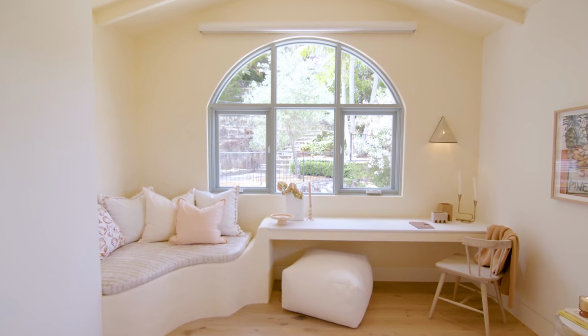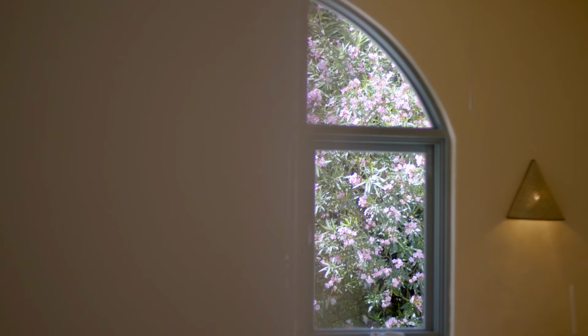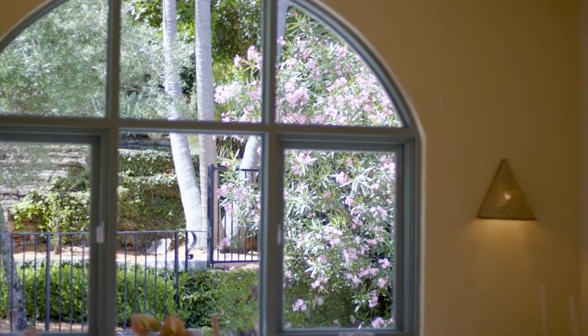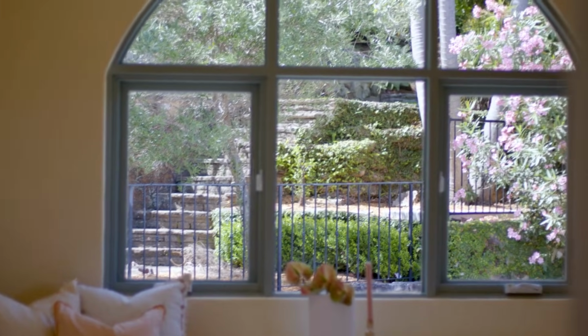It's like the one where you've got the stairs and it's got the raked ceiling with the perfect window that sits centered on that back wall. Those windows, I've got to say. Yeah, they're good. This is where having a land shape the way this block has, where the yard slopes upwards behind it. You look out at these almost hanging gardens because they're all elevated at your eye level.